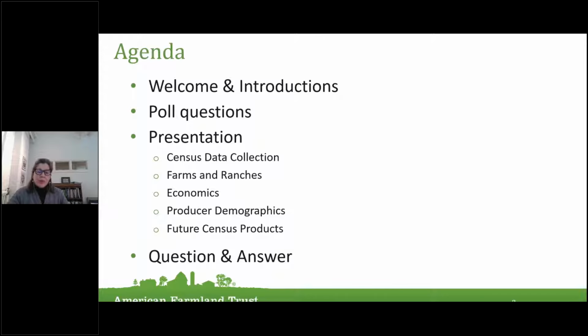And finally, we're very fortunate to be joined by Brian Combs and Virginia Harris, who are both with the Environmental, Economics, and Demographics branch with the Statistics Division at the USDA National Agricultural Statistics Service. So they're going to highlight data about farms and ranches, the land they cover, some farm economic data, and producer demographics. We also ask them to touch on the history of the census and some data collection methods. And they'll share information about some of the upcoming resources.